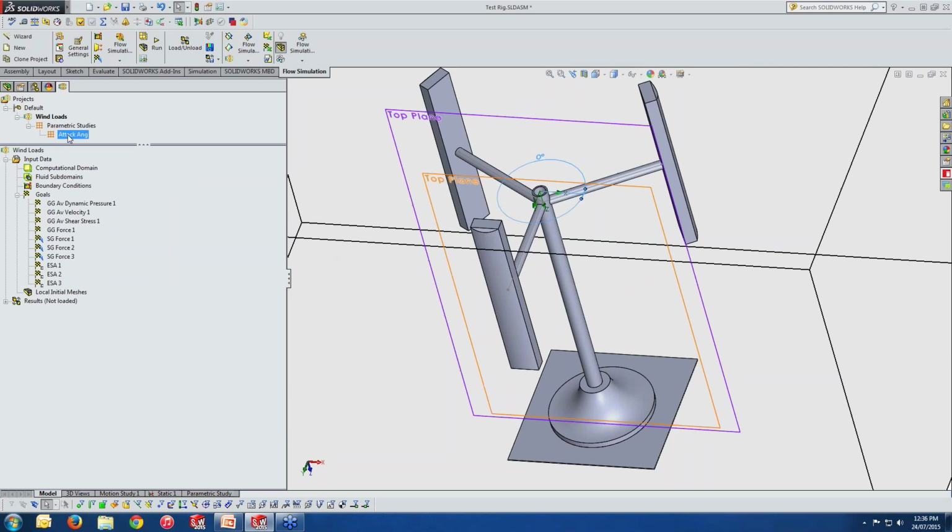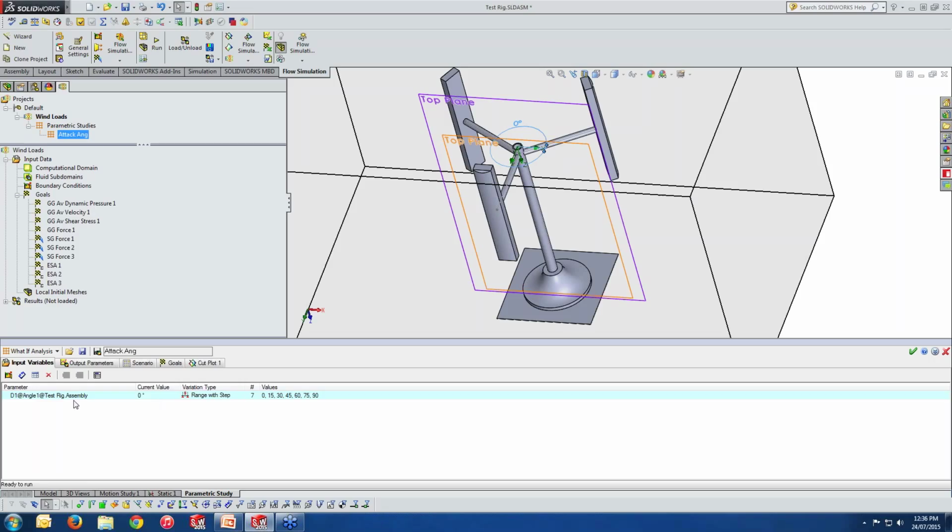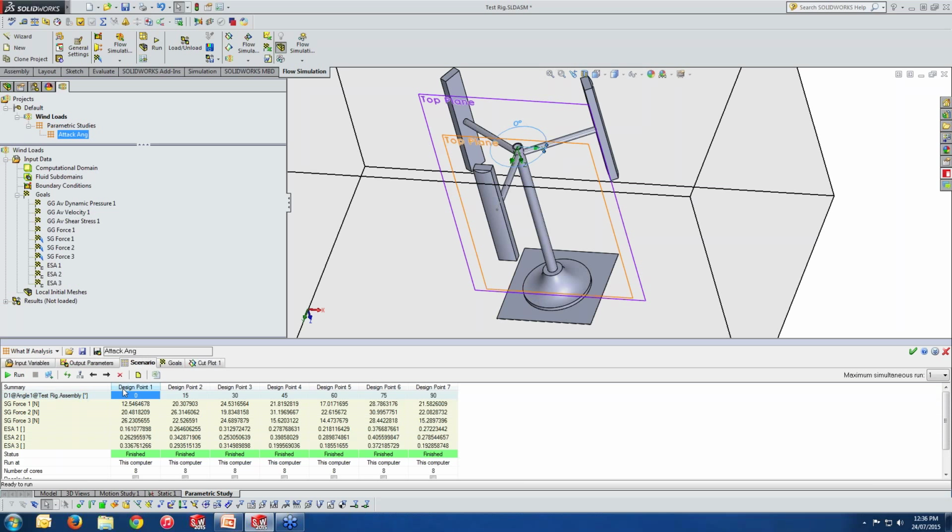Following the same procedure, attack angle, you can see the only parameter I've changed is the assembly angle, where it's going to rotate my assembly from 0 to 90 degrees. I'm following up the ESA and force and also the cut plot. My scenarios are all calculated and I can see all the results here. All right, so as simple as I would like to look at the result.